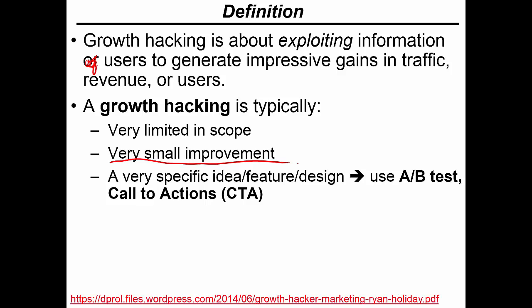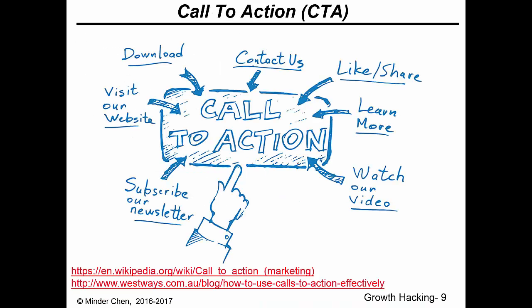Basically, we have option A and option B, and we test their acceptance by the users. We also measure the so-called call to action, which means: when users experience option A and B, are they willing to pursue a certain action that we ask them to pursue? If they're willing to go to the next step, that means the feature is very attractive to them. That is called a call to action. A call to action can be a lot of things, depending on the context of your product or service. It can be downloading software, following a link to visit a website, registering, subscribing to your newsletter, contacting you by email or phone call, simply liking your page and posting it on Facebook, or watching and navigating to some additional content. All of that is considered a call to action.